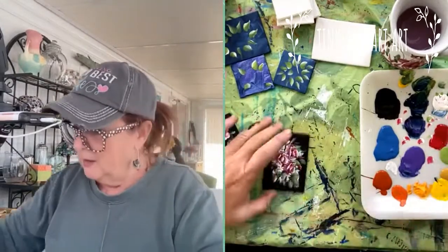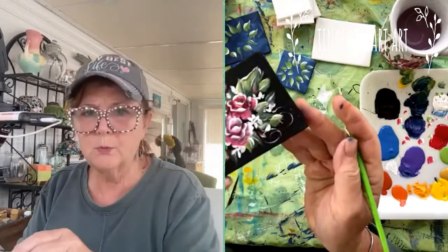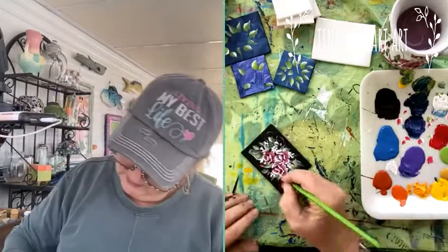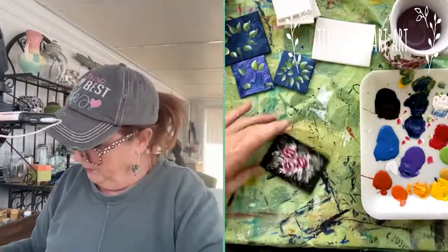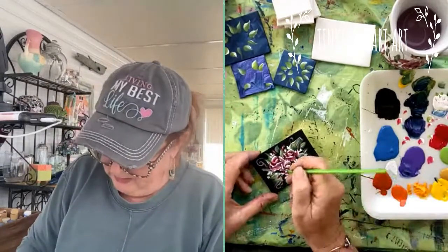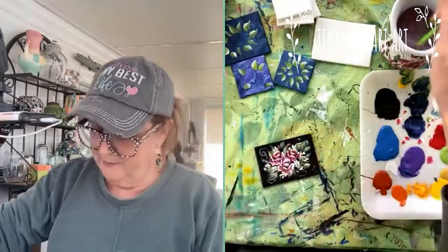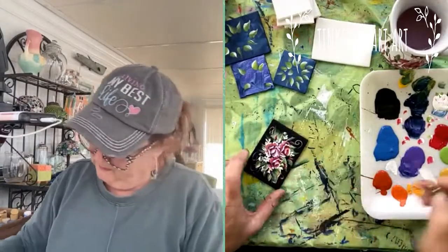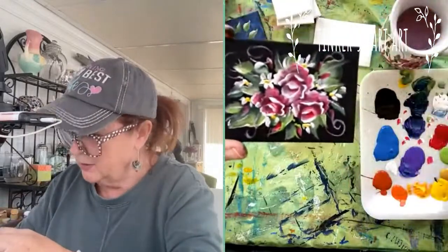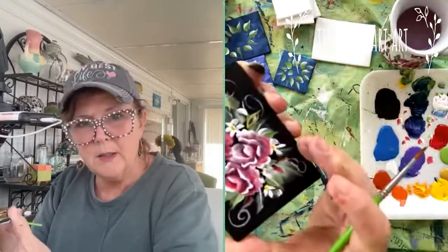You can get super fancy if you want and add little curly cues — this sort of work could be done with a paint marker too, but sometimes I just want to fill in empty space. I'll pop in the yellow — I don't even need to wash my brush, just pick up a little yellow and pop in those little centers. If it was bigger I might take a little green and go around the little buds making those little leaves that cover a bud — can you see this tiny little bud here? I just go around it and make it look like a little rose bud.